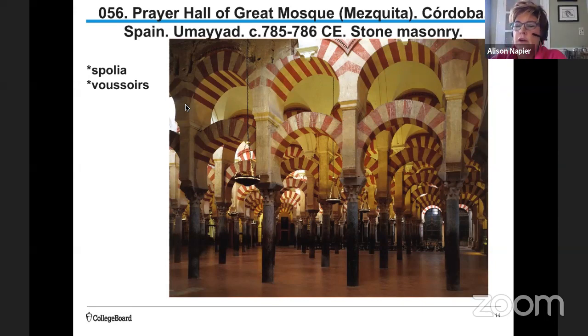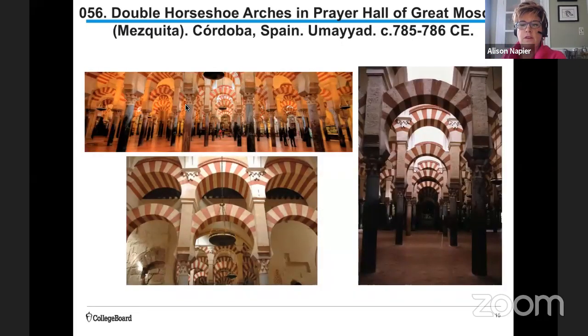So the horseshoe style arch, very common in the architecture of the Visigoths. And then when the Umayyads arrived, they also adopt it, as well as these leftover columns into the structure itself. And you can get the sense here of that forest of columns when you walk in. Now today, this also doubles as a cathedral site in Córdoba.